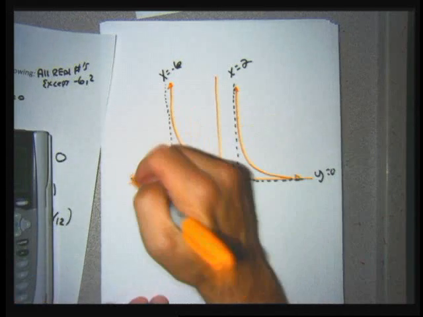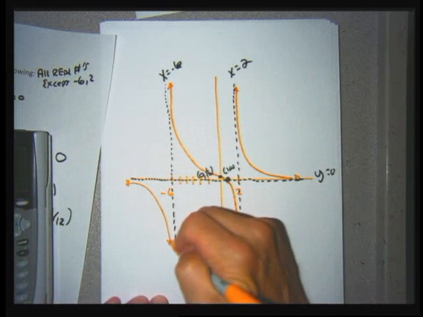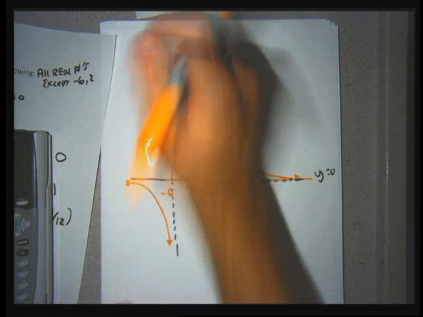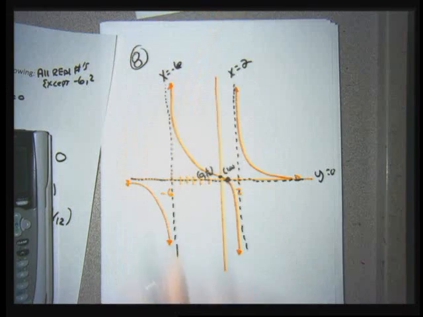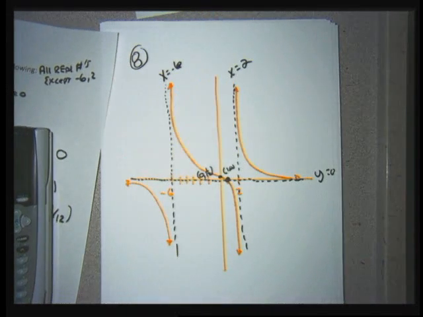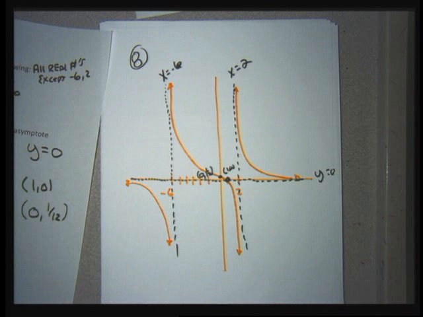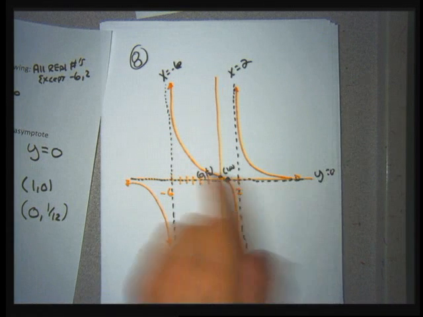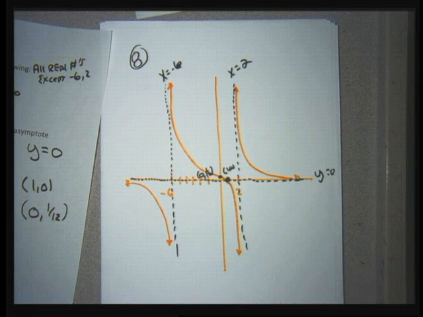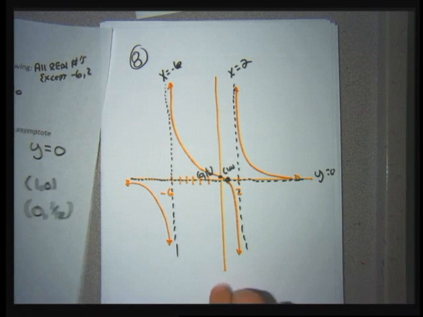And this is not an ultimate perfect graph. When I wrote my keys, I just stole graphs from my computer program and put those on there so they look so much nicer than this. Okay, but that's good enough. It does everything it needs. It shows the 2 vertical asymptotes, it shows the horizontal asymptote, shows the x and the y-intercepts, and it is a reasonable copy of the picture from my calculator.